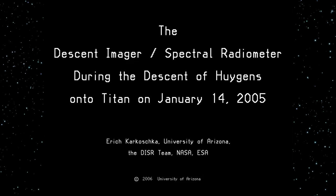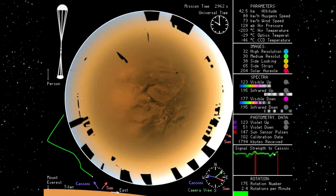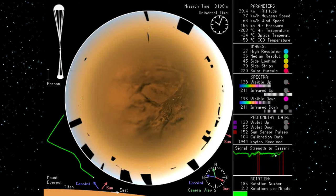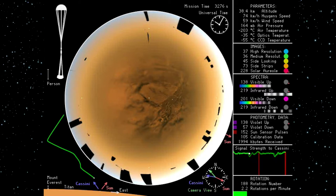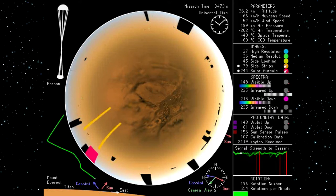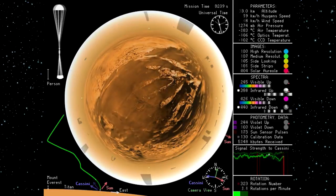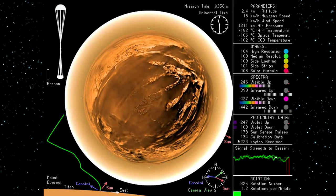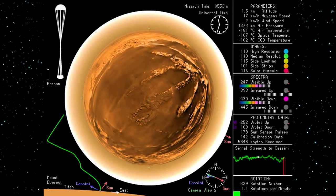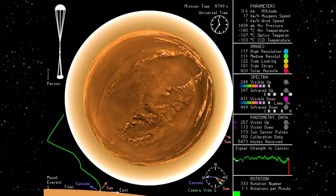The probe Huygens separated from Cassini to attempt a landing on Titan to gain further data within the atmosphere and surface of the moon. Huygens successfully landed on Titan on January 14, 2005 and was able to send back data for a few hours. Huygens was the first probe to land in the outer solar system and remains the furthest landing man-made object. Huygens descended through the thick atmosphere down to the moon, and during the fall, was able to take pictures showing more evidence of liquid on the surface. The pictures showed drainage channels flowing into a possible body of liquid, displaying that erosion occurs on Titan in a similar way to water drainage channels on Earth.